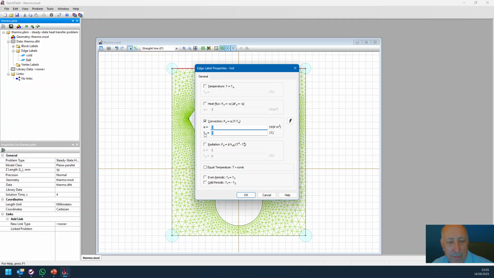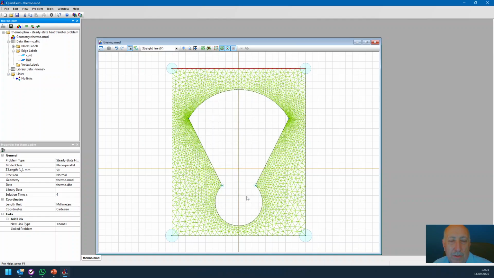Ambient temperature 60, but the convection coefficient a bit bigger than here. Here we have 5 and here we set a bigger one, for example 8. Press OK and calculate again.